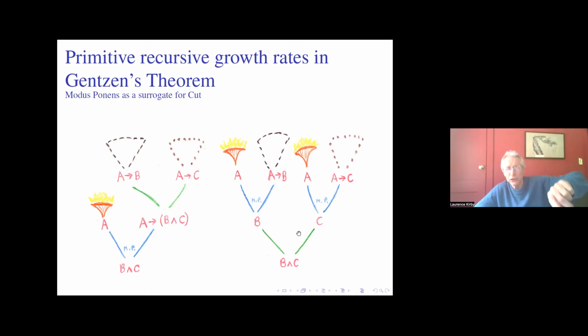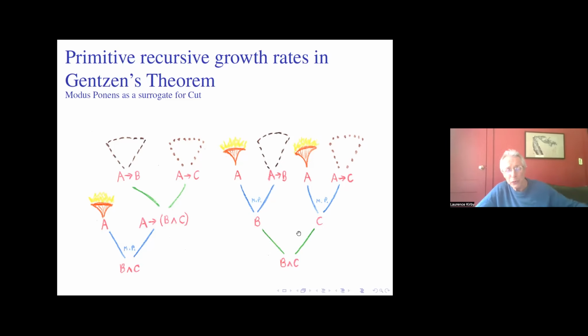So what we're doing in these, there's two proof trees here. The proof tree on the left there, let's look at that. At the bottom is B and C. So what we have here is a proof of B and C by modus ponens. So modus ponens is actually a special case of cut, and it helps to simplify the example. And as Ken said last week, this way of looking at proofs always feels unnatural to maybe those of us who come from a model theoretic background, even though it's called natural deduction. But anyway, we're proving B and C by modus ponens, and the thing that modus ponens shares with cut is that it loses information, right?